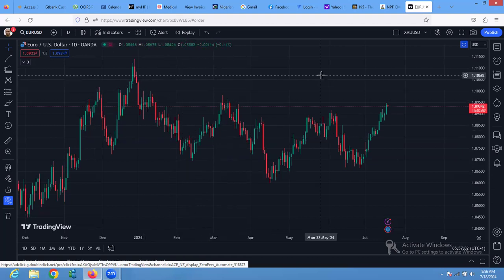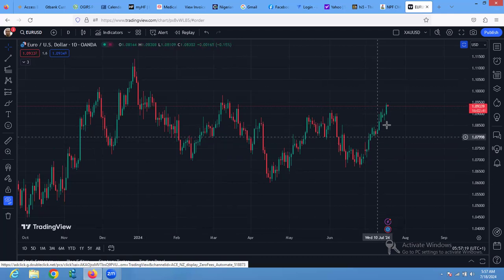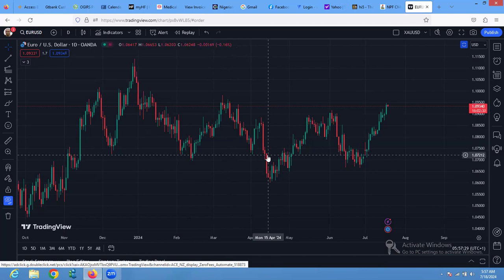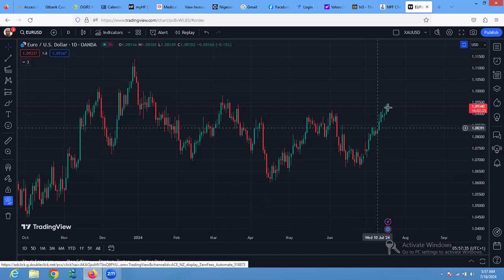So you will know that when price is corrective, it is nothing but corrective. When it is bullish, you will know that this is a bullish move or impulsive move. So you must be able to differentiate between an impulsive move and a corrective move. So far, this is like an impulse, and these are corrective. So it's looking like we are gradually seeing the end of correction, and we may be breaking high on Euro Dollar. But again, with this move, we can only also look for a deep correction later, maybe this month.